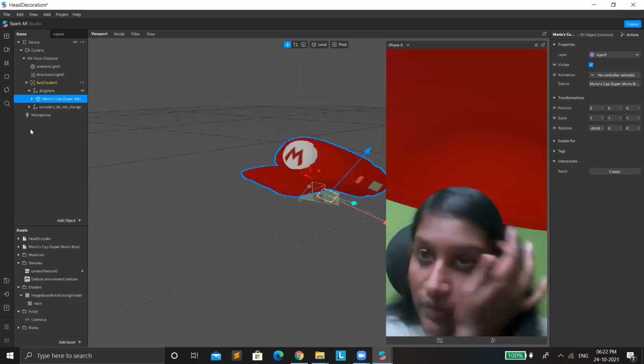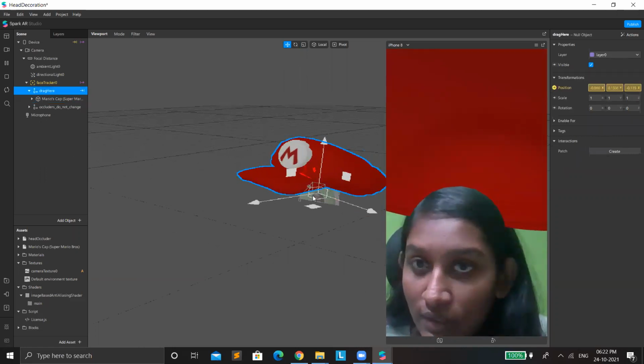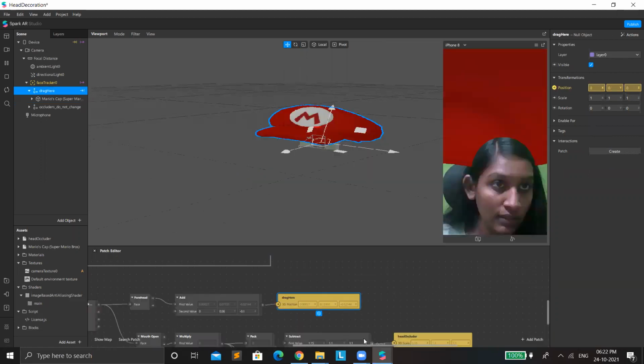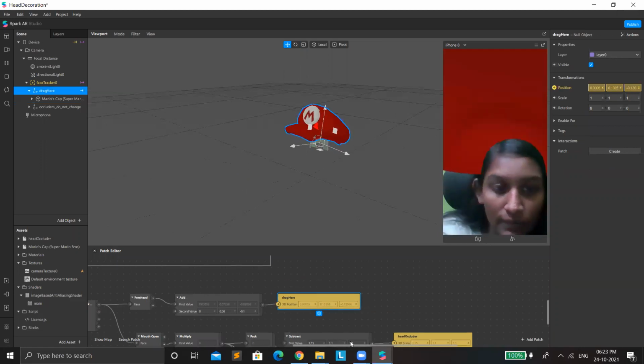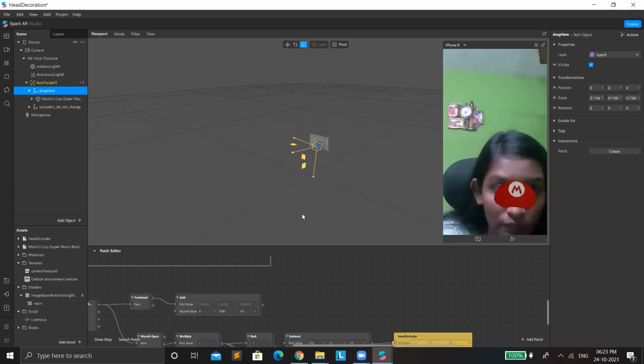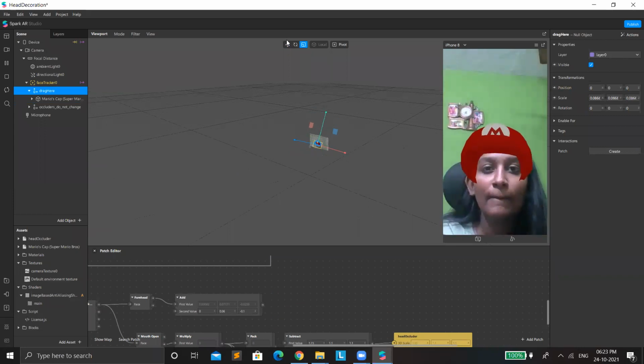I think it's fixed because of that it's not getting small. Yeah, its position is fixed. Let me make it.